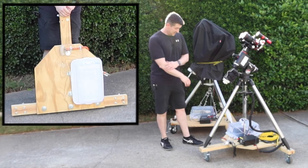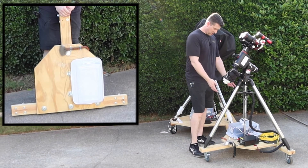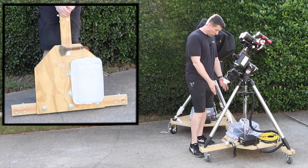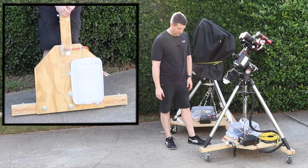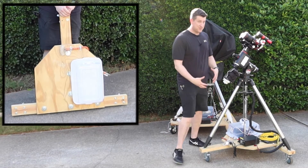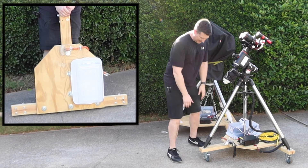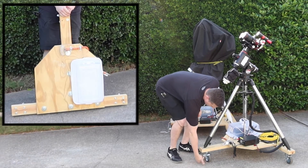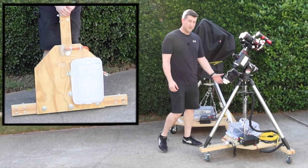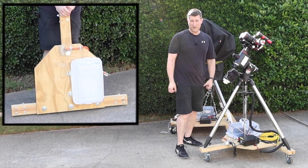I did take some clamps and put power on here — I just took a very small extension cord and mounted it here somewhat permanently. These are 360-degree swivel casters. If you get casters, make sure they are 360-degree swivel and that they are locking casters. This particular one I can lock by just turning this here and it'll lock in place. I found I only need to lock two of them.